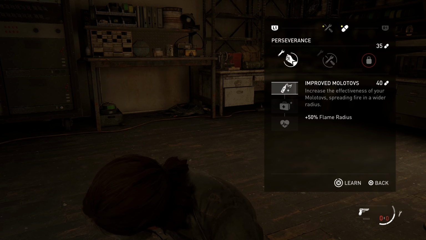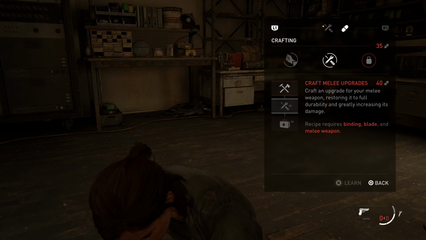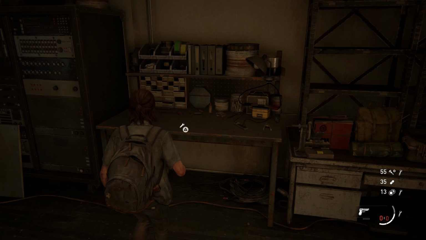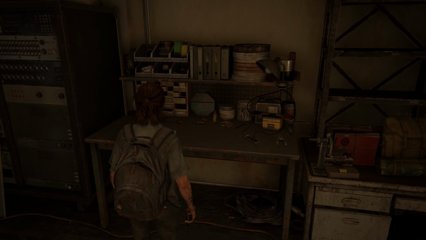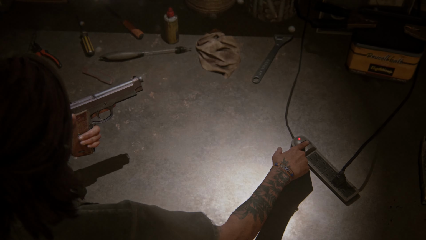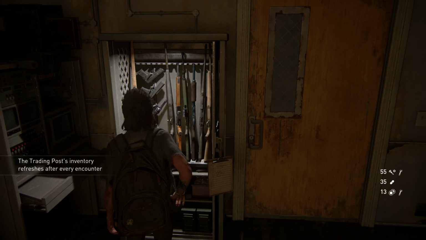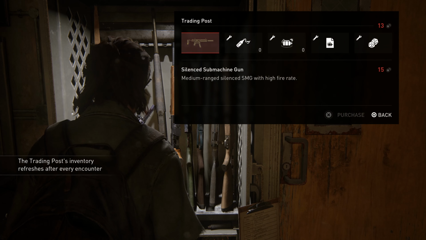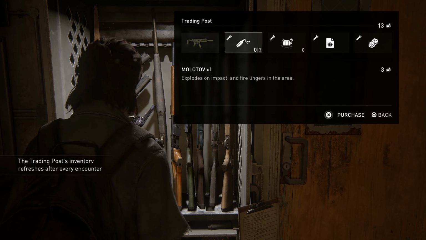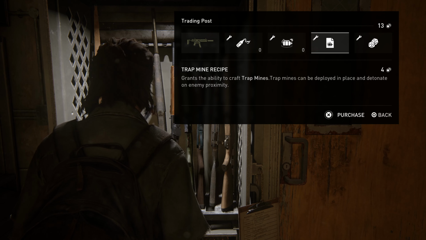I think I approved Molotovs again. I won't be able to upgrade anything else. Okay. Actually, maybe I should check the shop first. Maybe they can get a different weapon. Oh, that would have been good. Trap mine. Oh, yeah. Trap mine recipe.